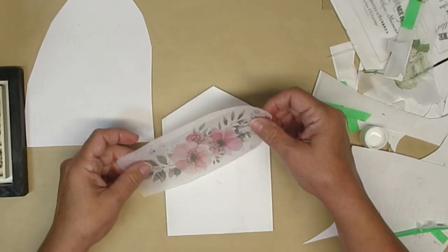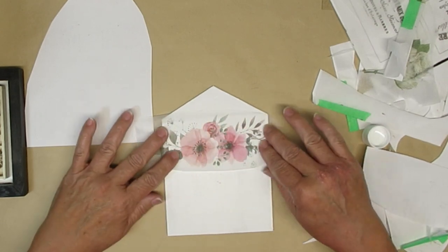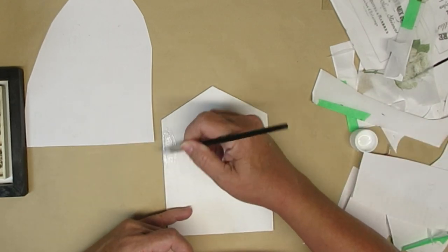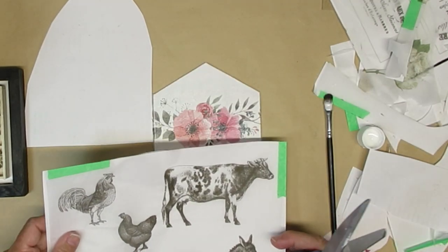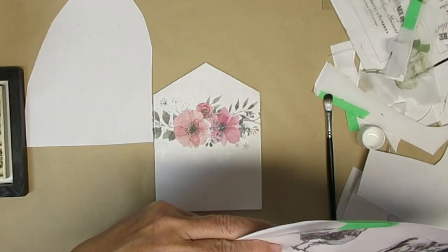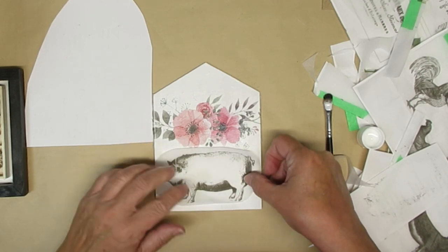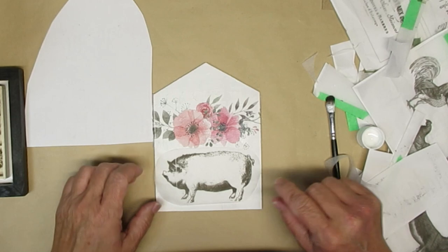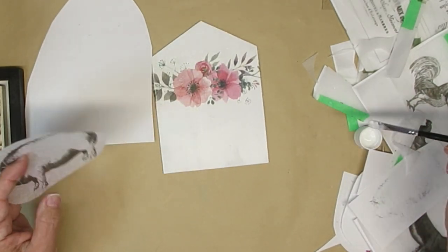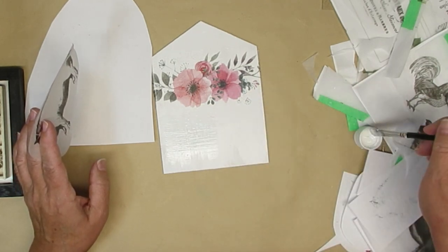For this project I'm using one of the houses that you can get at the Dollar Tree. I popped the back off and gave it a couple of coats of my DIY chalk paint. I'm going to add this beautiful transfer to the top of it and I have some different ideas for the bottom. The farm animal graphics I'm working with now came from pixabay.com — just type in vintage pig, vintage cow, or vintage rooster and they will show up, and you can download them for absolutely free.